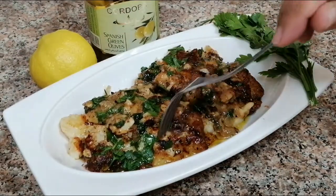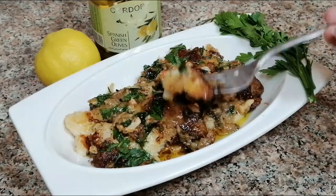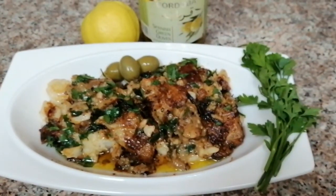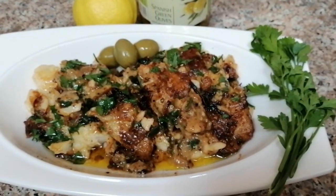This moment I want to taste it. Yummy! You can add olives or mushrooms in your version. This is my recipe, very simple and easy.